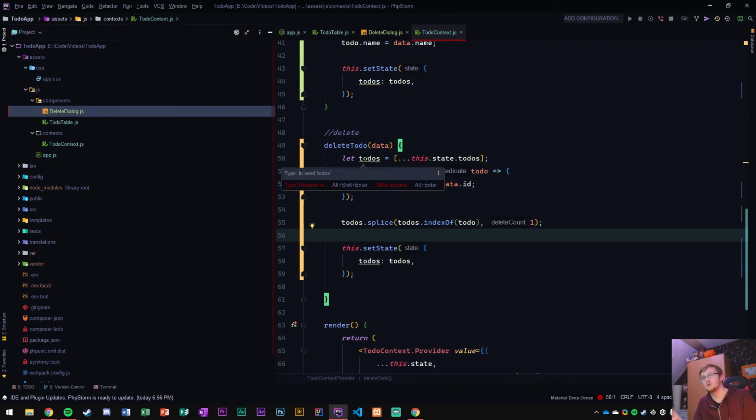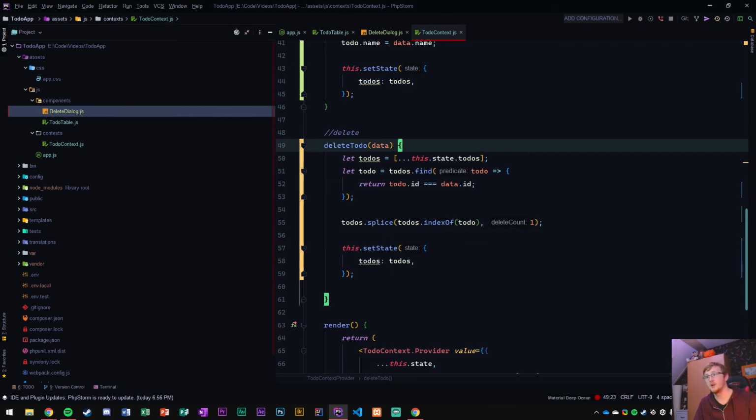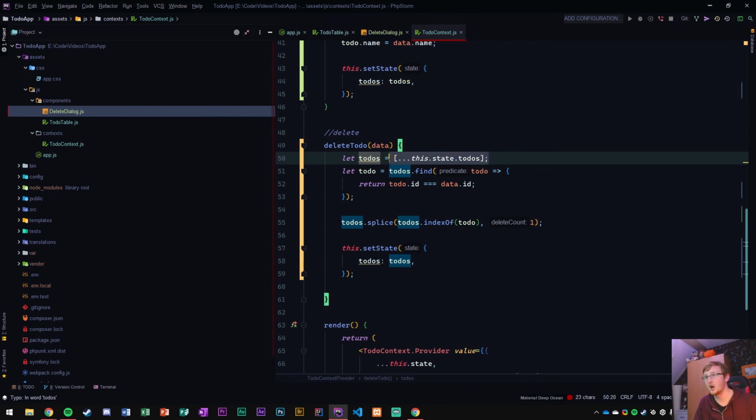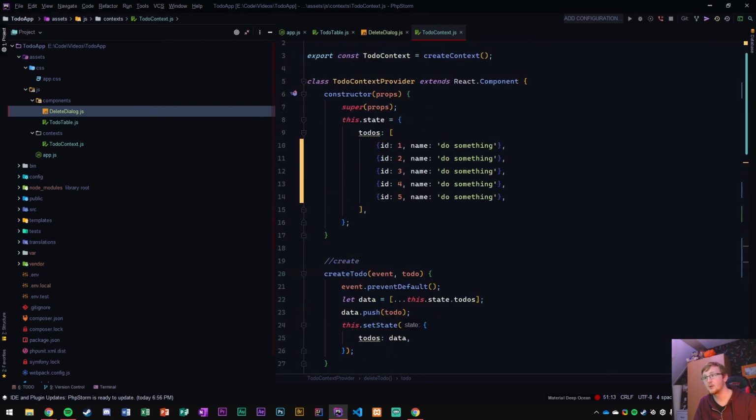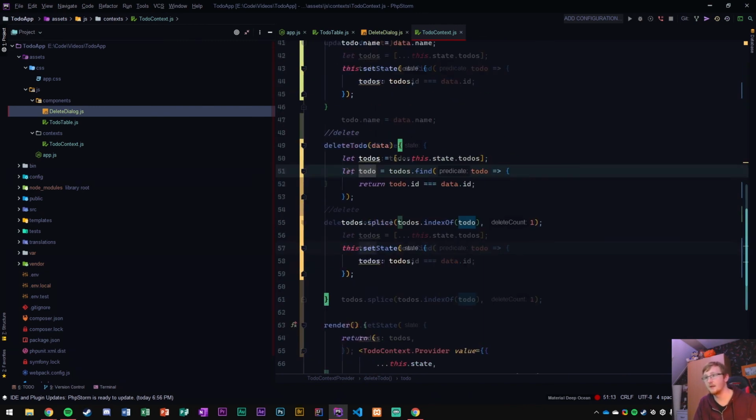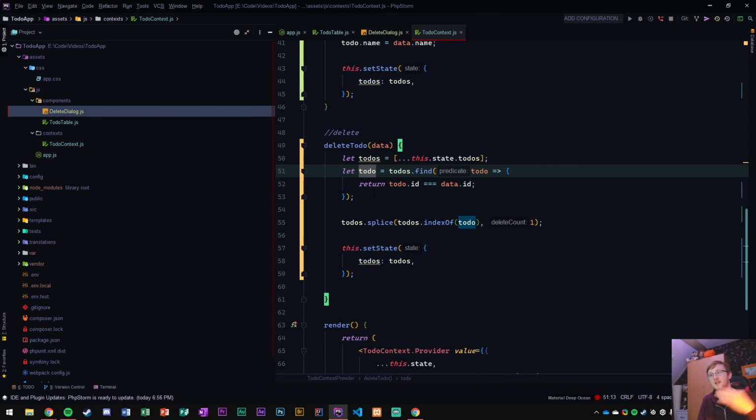Then in the delete to-do function here, in the method, we get some data. We get a copy of the to-dos that we already have, which is the state to-dos, so this.state.to-dos. Then we go through them and find the to-do ID that compares to the data ID, so the ID of the to-do that comes in.